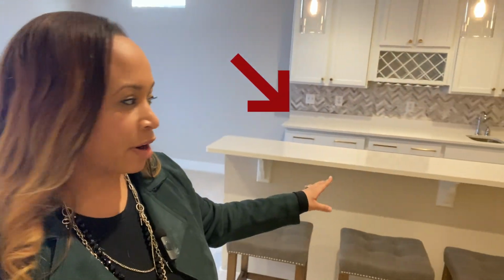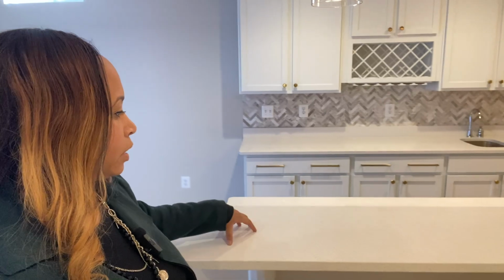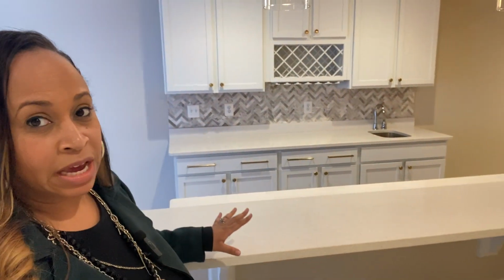And the basement just keeps going, but have a beautiful wet bar. I love the finishes they have here in terms of the countertops, and I believe this is granite. The backsplash that they have is beautiful, and then it goes over here. So you have enough space in this basement to set up, I'm married to a gamer, so I think like a gamer, but you could have a game room and a TV room for everybody. You could have a pool table over here, a wet bar. I mean, there's even enough space over here to set up a game table if you need that, or a playroom, or a yoga studio, whatever floats your boat, right?